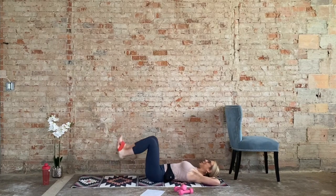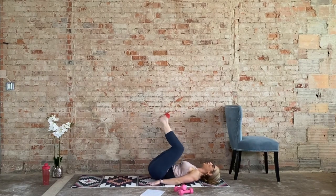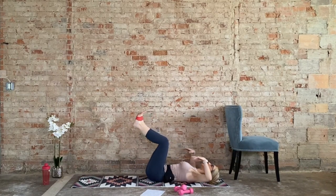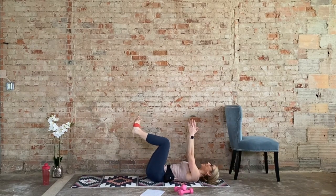Reverse crunches, hinge at the knees. We have eight just like this. It's in, and then we tap. Four more. It's four, three, two, one, hold it in. Arms are going long. We kick the right leg out. As we kick the right leg out, right arm goes up, and then we draw it back in.